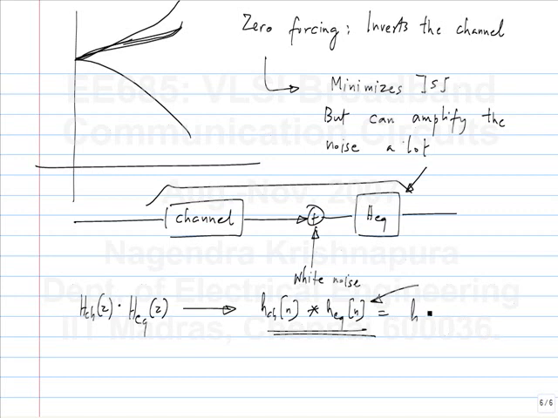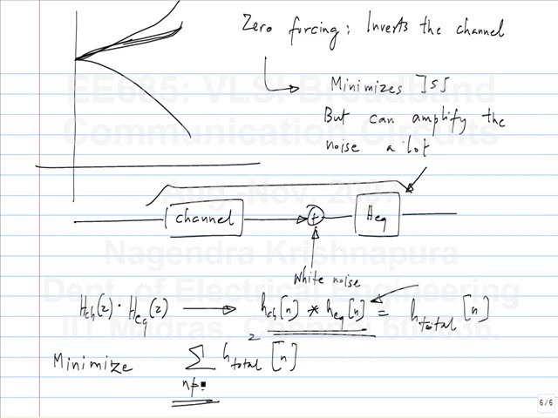So the channel and equalizer is the total response. You minimize. Here I assume that 0 is the cursor. So you take out the cursor, and you minimize the mean square error, the sum of the squared errors of the rest of the terms. Now none of them may be 0. In fact, none of them will be 0 generally. But the overall effect will be better.